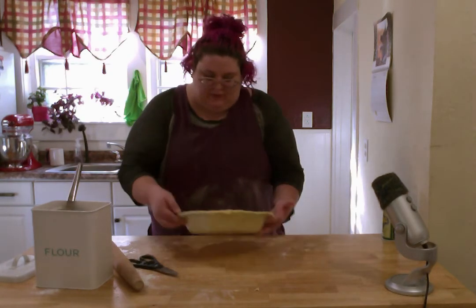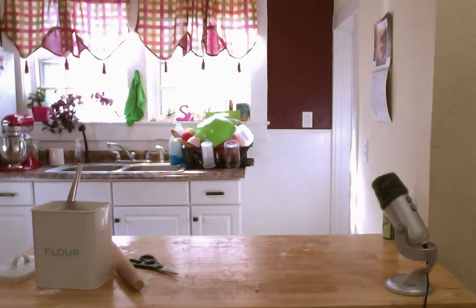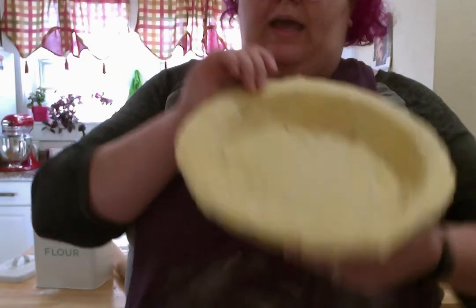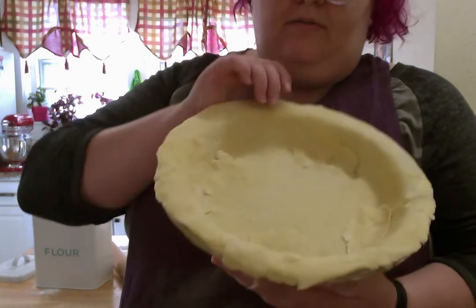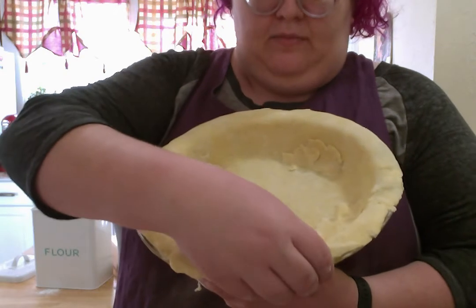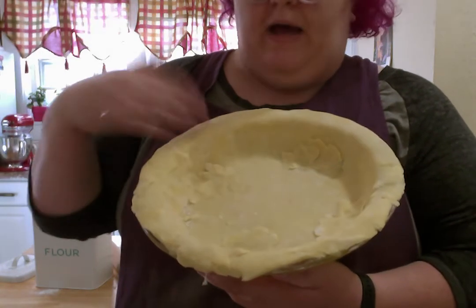Okay, so I'm going to let you see my pie crust. I'm going to bring it up around. Lots of patching, that's okay. This will still bake up just fine. It's fairly even in its thickness. There's a few rough edges, but it's fairly even thickness-wise. There's one or two little bits that have tiny holes, and I will patch those up.